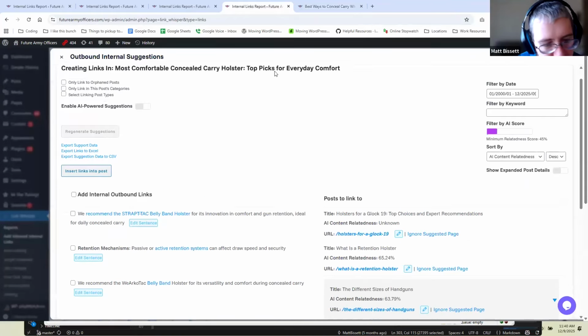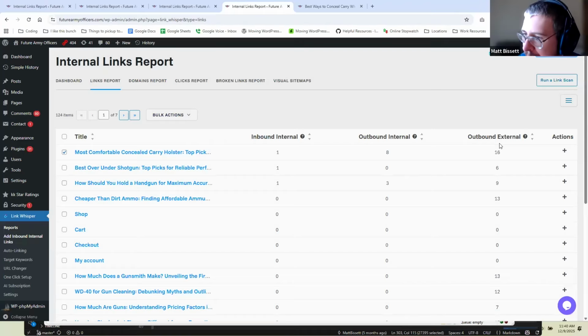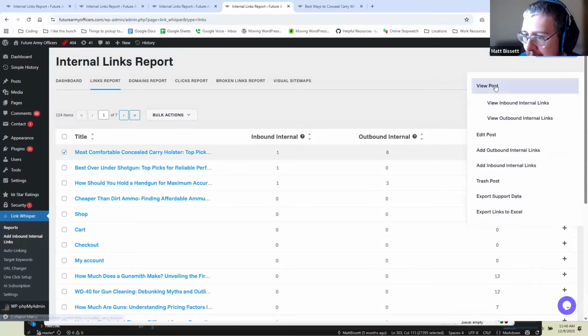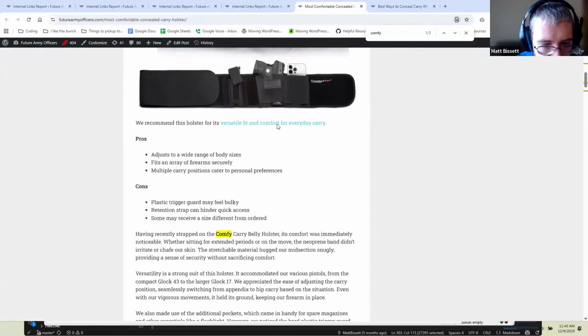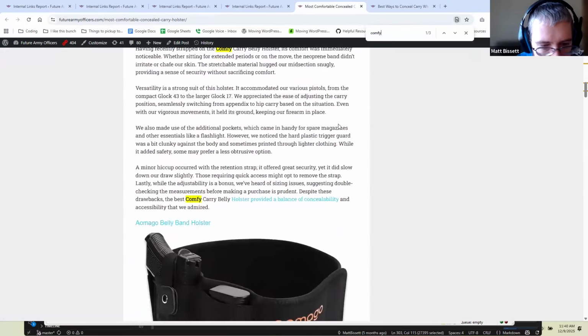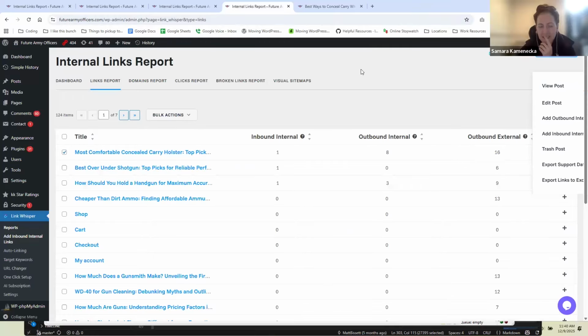I did it backwards. But yeah, so that's how you edit the text for the suggestion itself. And it works the same way for the outbound as well as the inbound suggestions. Let's try that again. Okay, go to this post. There we are. We have the best. Nice. Like magic, some would say.